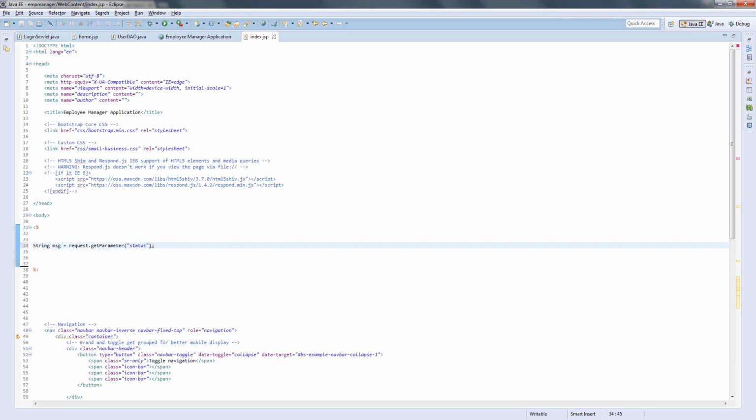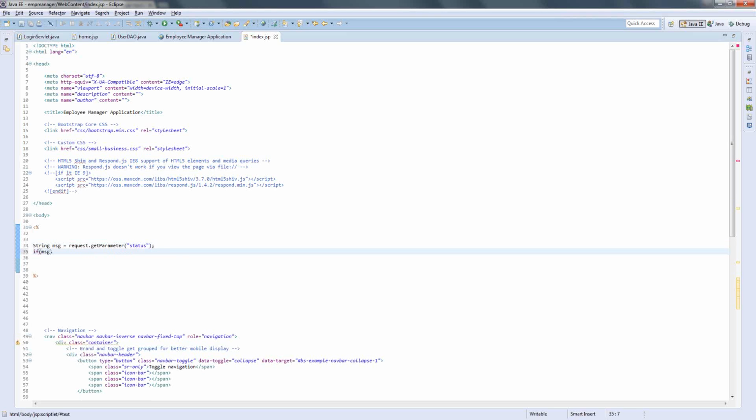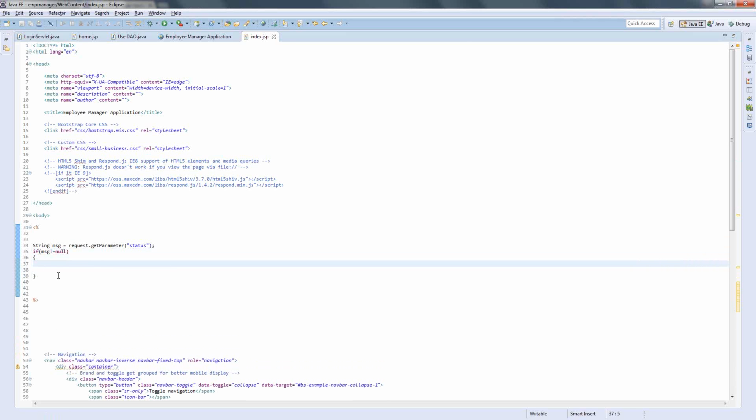If it is set, okay, if message is not equal to null, if there is some value inside this, what we are going to do is write something like an error message equal to, we'll put it blank, and if that is there, we'll set it to something like: username or password is incorrect, please try again.